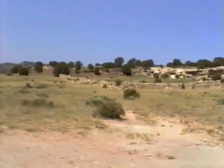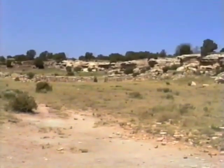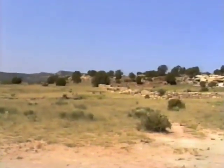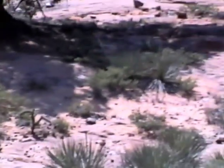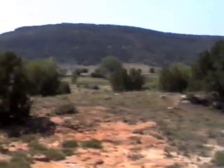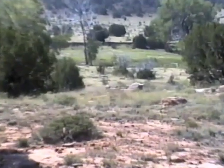This looked real neat. It's real thick rock walls, some places like 3 foot thick. It's got an entrance there, and then you can see an entrance over here. Like they kept livestock or horses or something. I'm gonna walk up. Every once in a while you see a piece of metal, and one of the older cans. But right in this area, there's all kinds of flint. There's some good flint, mainly sugar flint. I walked all the way to the creek, and you can see there's flint clear down there.